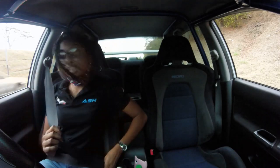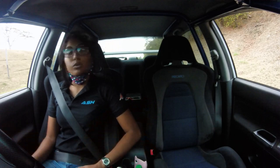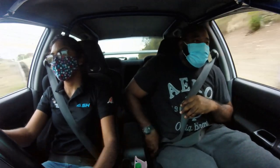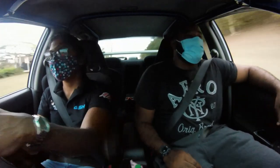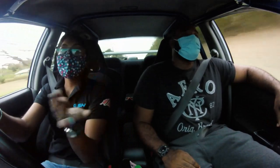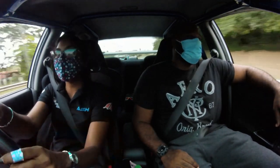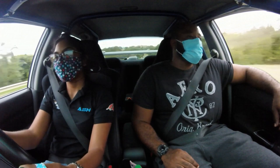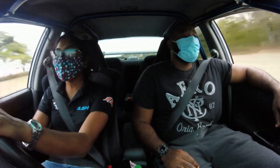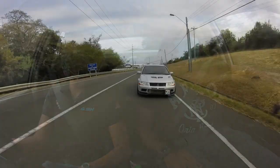I'm being given the opportunity to actually take a drive in the Evo 7, so we're going to see how this 2.4 Evo 7 feels on these Tobago roads. I must say the car is actually really nice to drive — the clutch feels great, the gears are going really nicely, the car handles well, and that instant power just hits. You could never get enough of the pops and bangs.